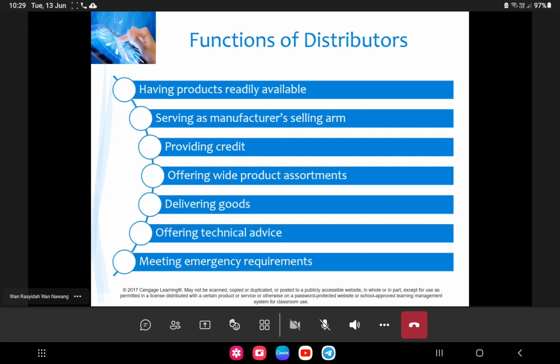Providing credit ni, it means that you just deliver the product to the customer first, ya. Nanti pembayaran daripada manufacturers to the distributor tu can be delayed, ya. Kalau macam kita, kita pergi individual customer, we go to the shop, we buy immediately, we pay immediately. Tapi when you have distributors ni, you can allow them to pay in credit, and also the customer pun the same thing. The customer will deal with the distributors or with the manufacturers directly. Tapi the customer pun can have certain duration, certain time for them to pay, and they get the product and services first.